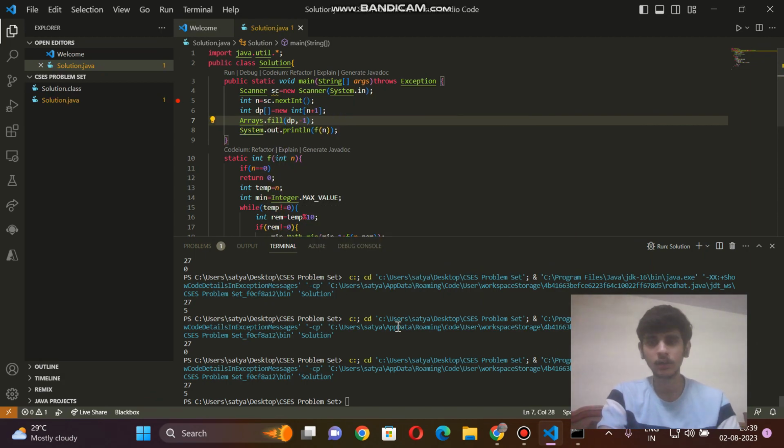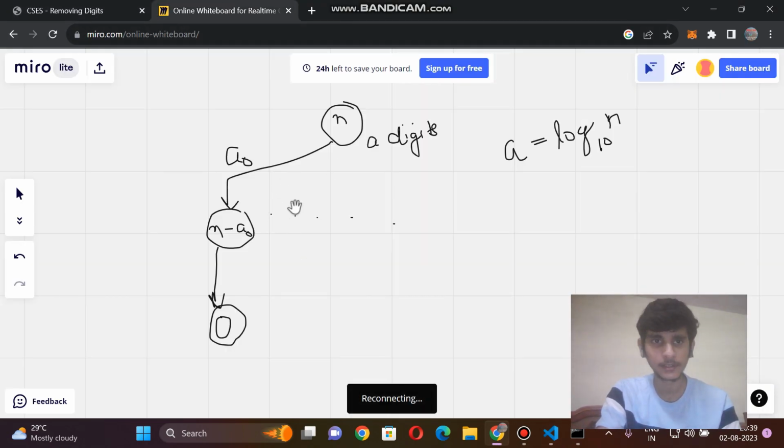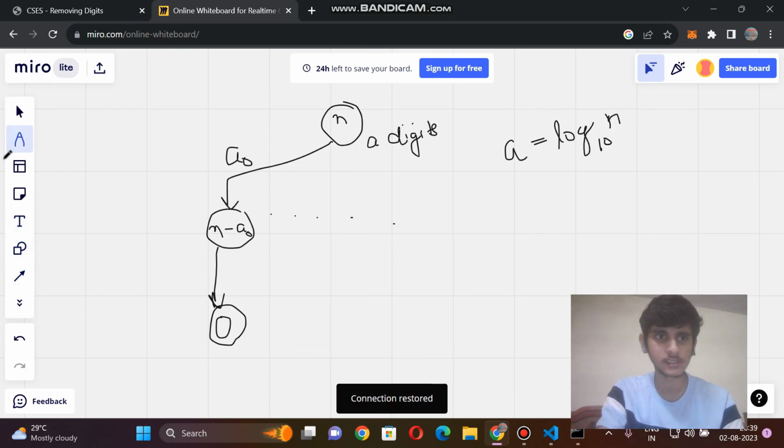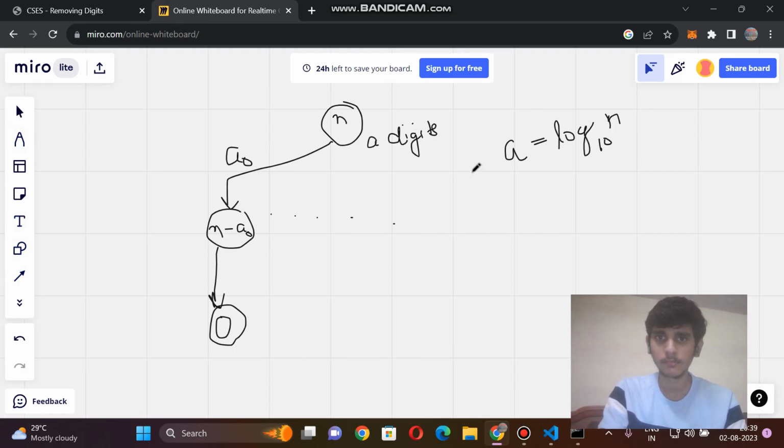So basically, as we can see in the recursion tree, the recursive state repeats itself. Let's say we had a number n. Now let's say we encountered a 2, so here we will come to n minus 2, right?